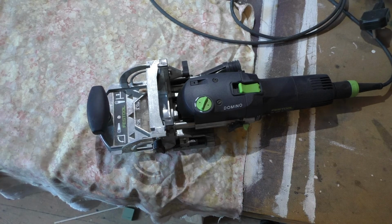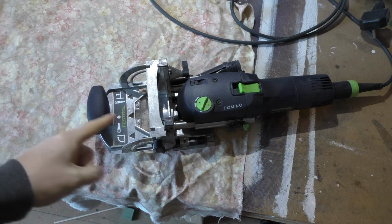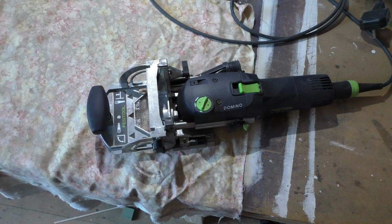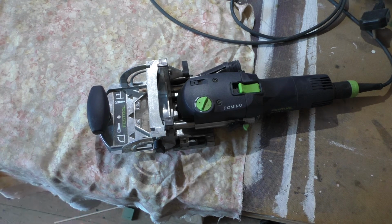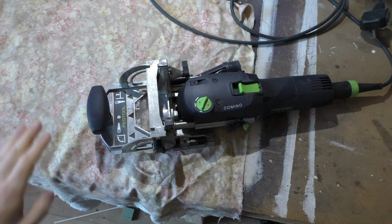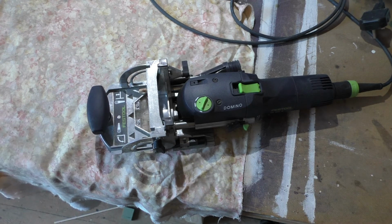Right, so here's my Domino. Probably the best bit of woodworking equipment I own. In fact, possibly the best tool I own. Lovely piece of kit. If you're doing any sort of woodwork where you've got to join two bits of wood together, this is the tool for the job.